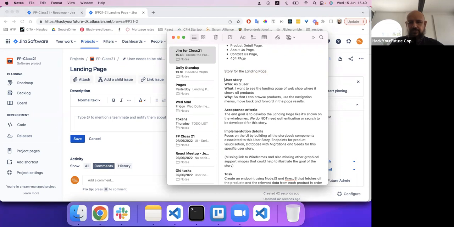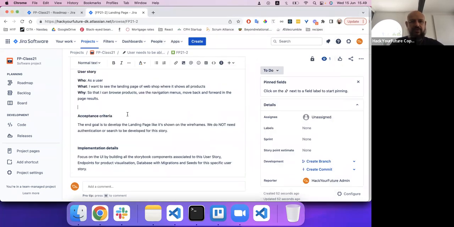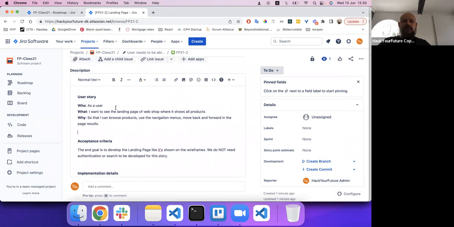So we would like you to start by describing a user story so you get used to the way of describing your stories with this narrative. So the idea is that as a user, this is the who of the story, right? I want to see the landing page of the web shop.